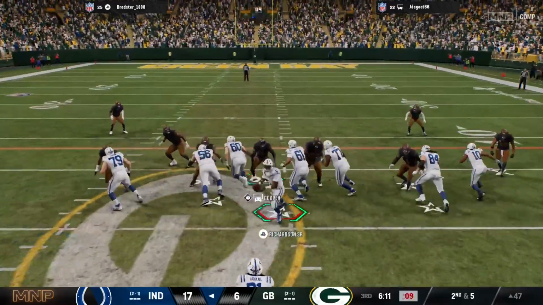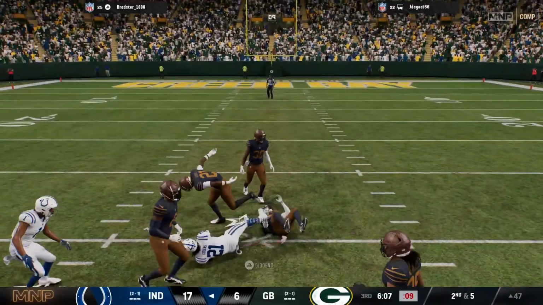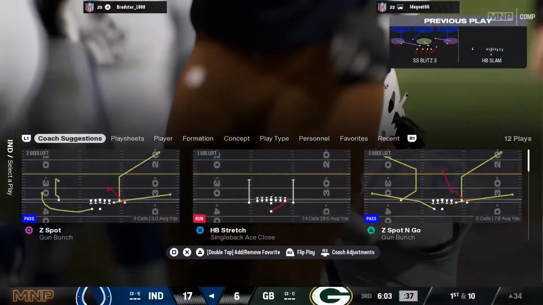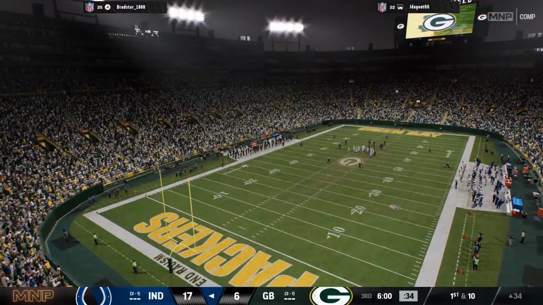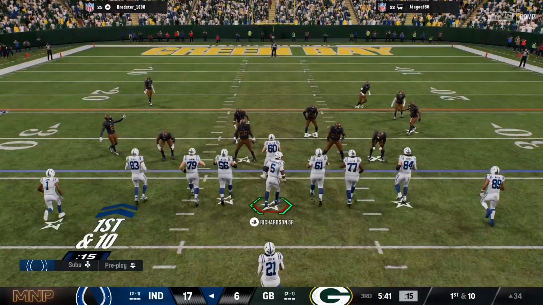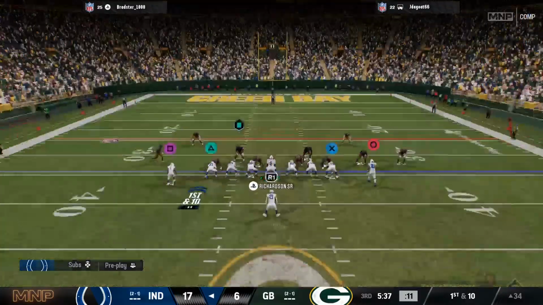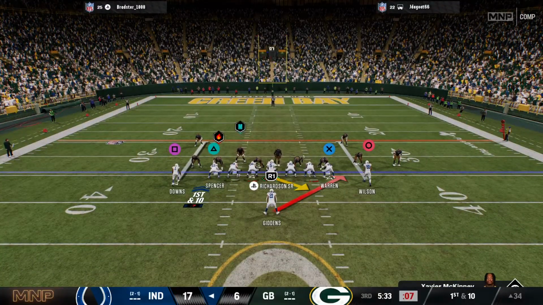Someone who can eat up space when the lanes are open and deliver a little punishment when that tackler tries to meet him in the hole. And they do get him down, but the damage is done. This gets down inside the 35-yard line. That's going to go as a gain of 13 yards. And that is good for an Indianapolis first down. Past the 60.